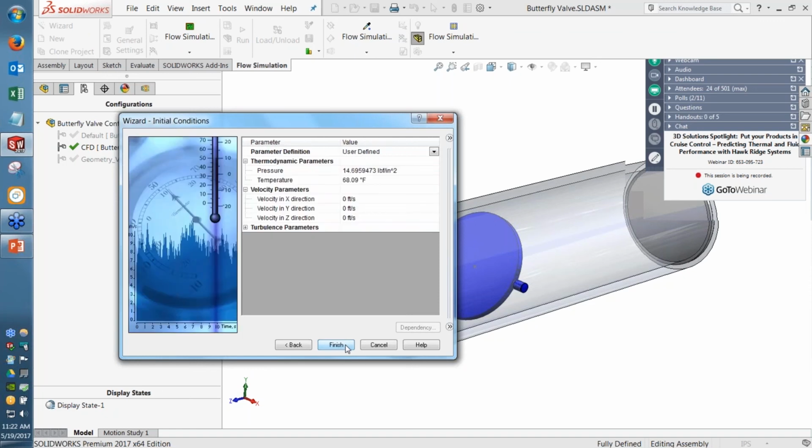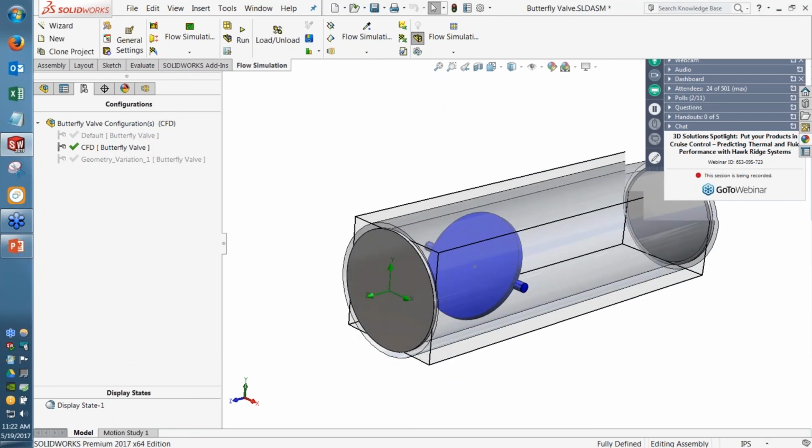Of course, we have a library of fluids we can select. In this case, we're going to go with water. And we can plug in our wall conditions and our initial and ambient conditions if, for example, this is in a hot or low pressure environment.